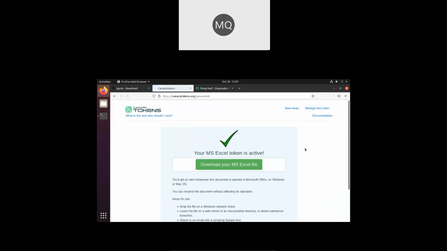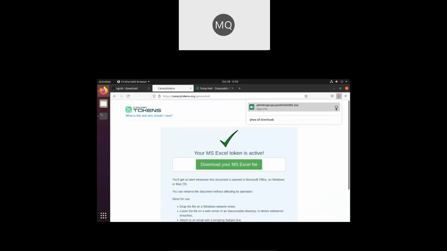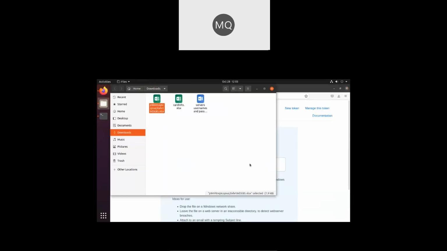I download this file, which is an Excel file, and save it on my drive. This is my file, and I rename it to server usernames and passwords, so the attacker thinks these are the actual usernames and passwords of the servers, right?